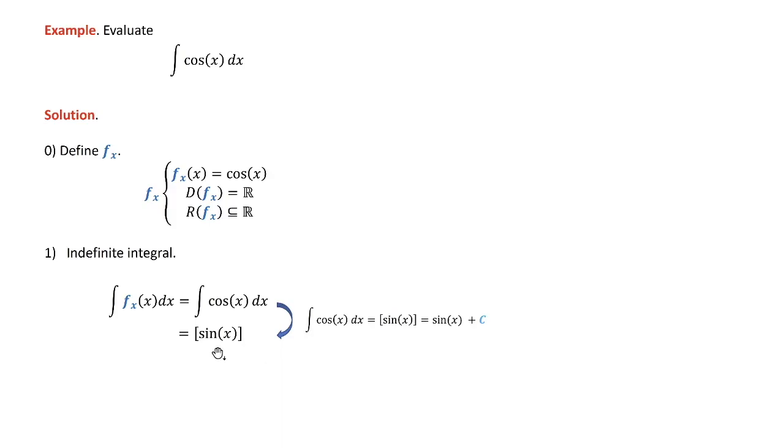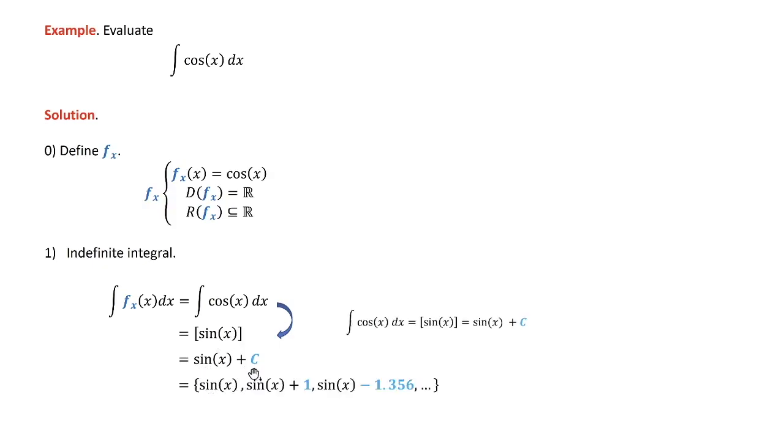This is the notation I like to use because I think it's a little easier than handling the constants. If you want to introduce and use this notation, that's fine. I mean, honestly, everybody does that. If you're comfortable with that, that's fine. They mean exactly the same thing. This is a set. All the functions look like sine x plus a constant. Understand, this is a set. It means sine x plus a constant.